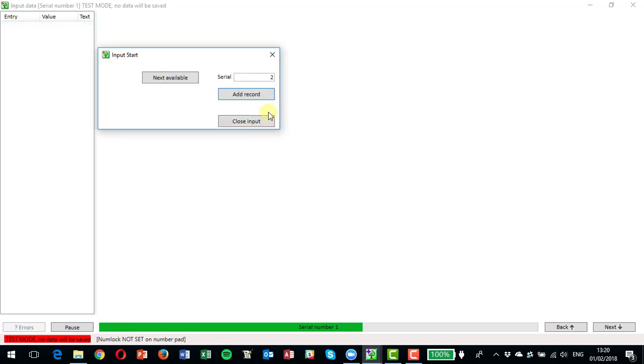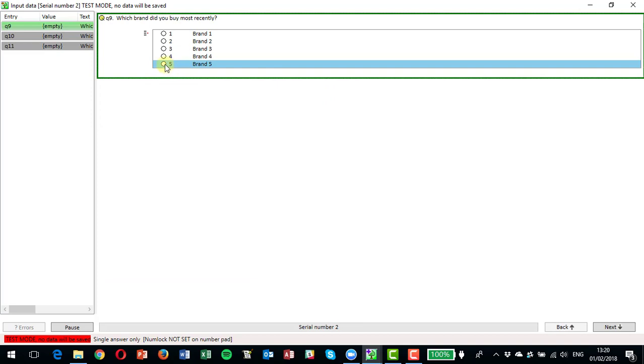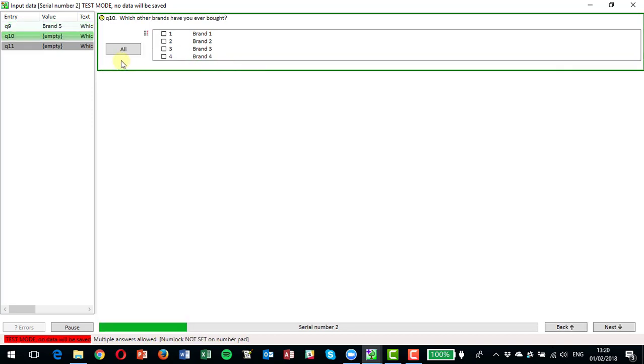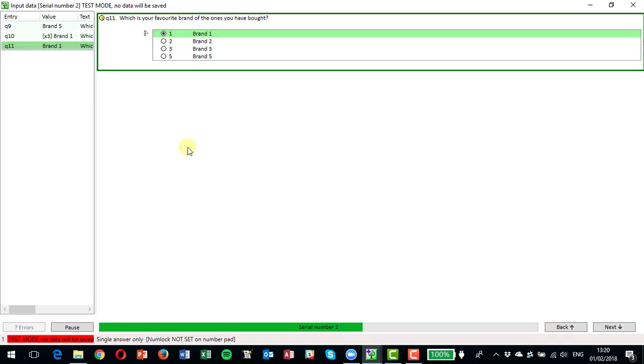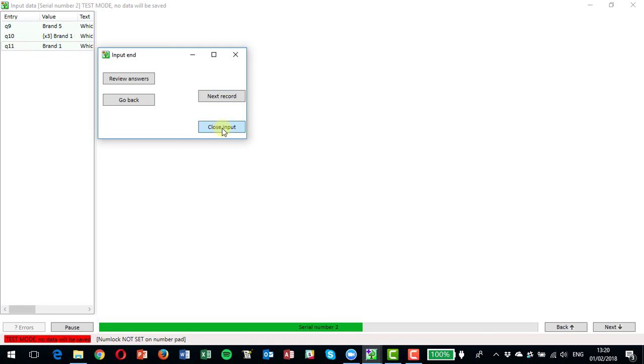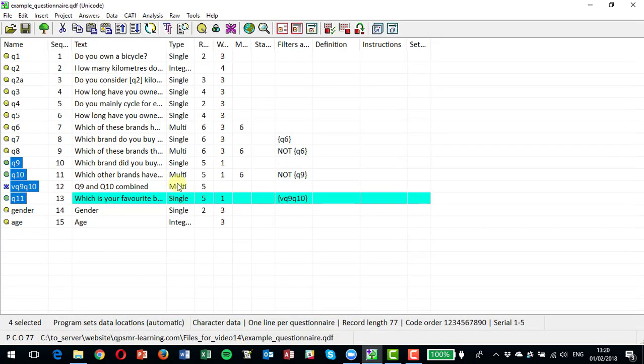And we can just test it once more. We could pick 5, 1, 2 and 3, and we get 1, 2, 3 and 5 then as the choice for the favourites. So that completes this short session on filtering responses or restricting responses that are available at data collection or data entry, and that's been doing it by picking it from a question or a variable.